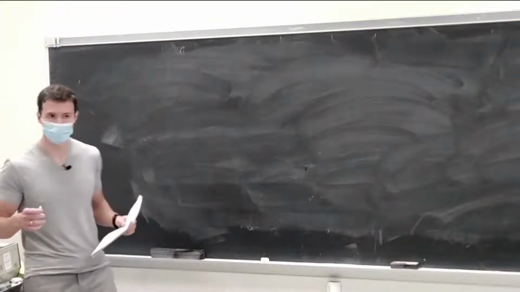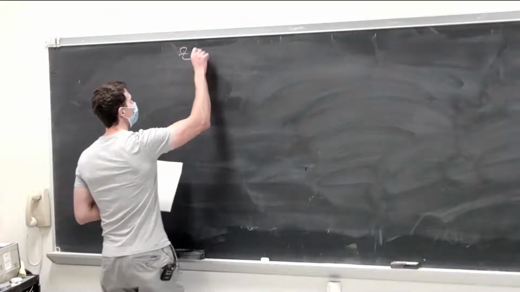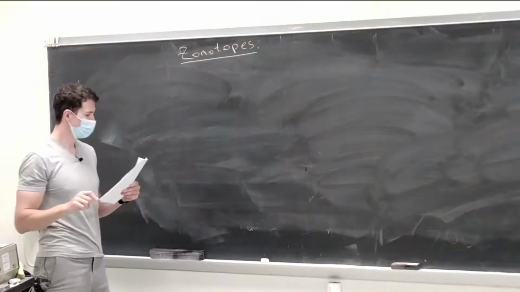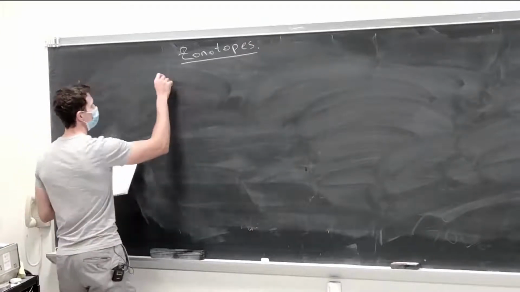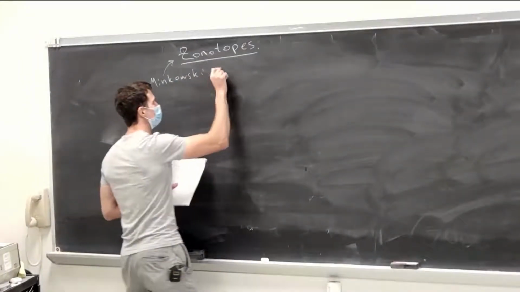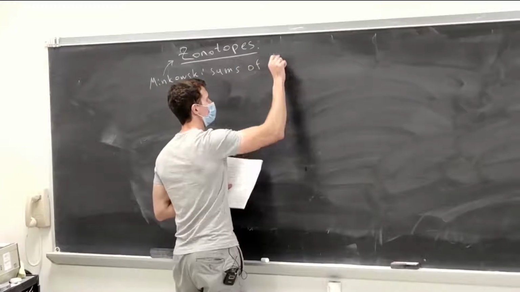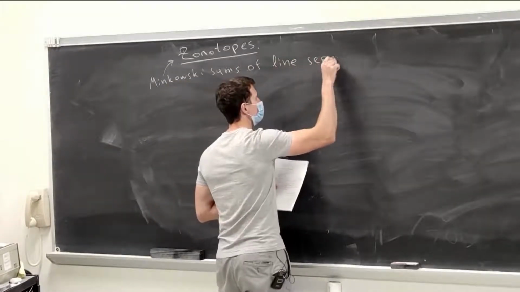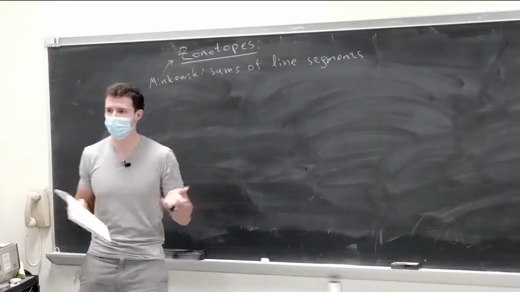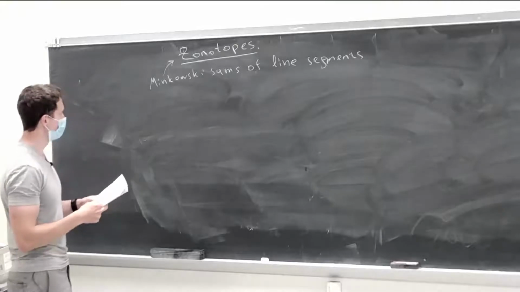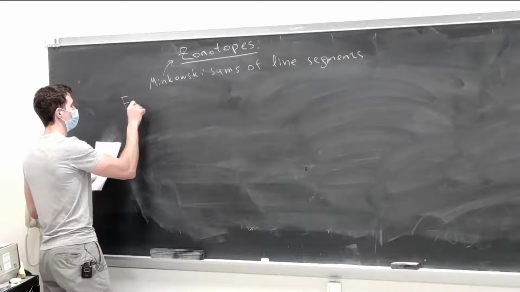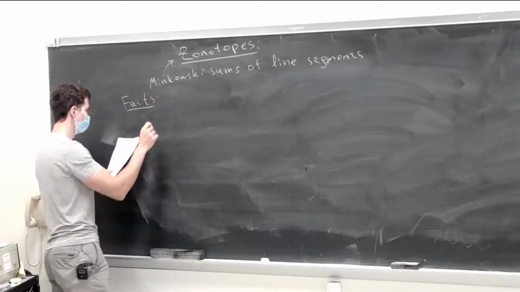Today I'm going to continue talking about zonotopes. And so remember, these are just Minkowski sums of line segments. So in particular, last time we gave some examples of zonotopes. This time, let me start with some facts. Facts which I'm not going to prove, but it's nice to know these facts.